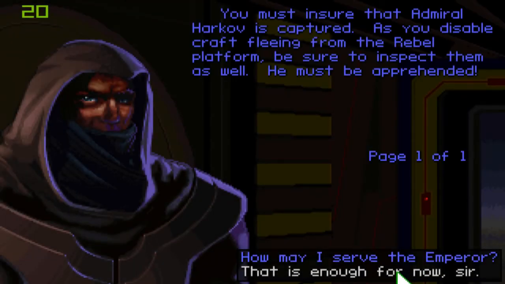You must ensure that Admiral Harkov is captured. As you disable craft fleeing from the Rebel platform, be sure to inspect them as well. He must be apprehended.